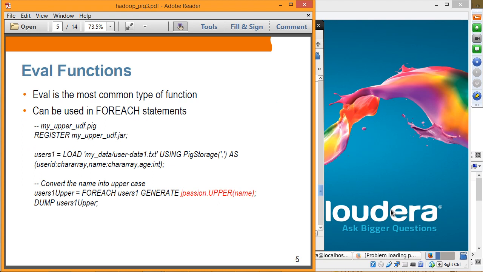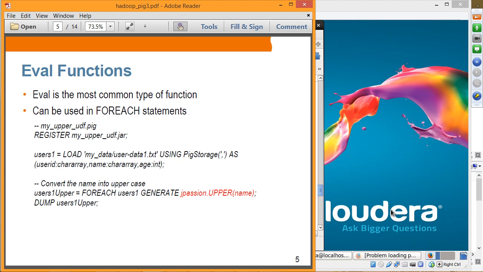Okay, so we are going to actually see a couple of UDF examples, and the first one is what is called the eval function. These custom functions are in different categories, and one of those categories is the eval functions. Eval is in fact the most common type of function, and it's used with the foreach statement. Let's see an example of this.